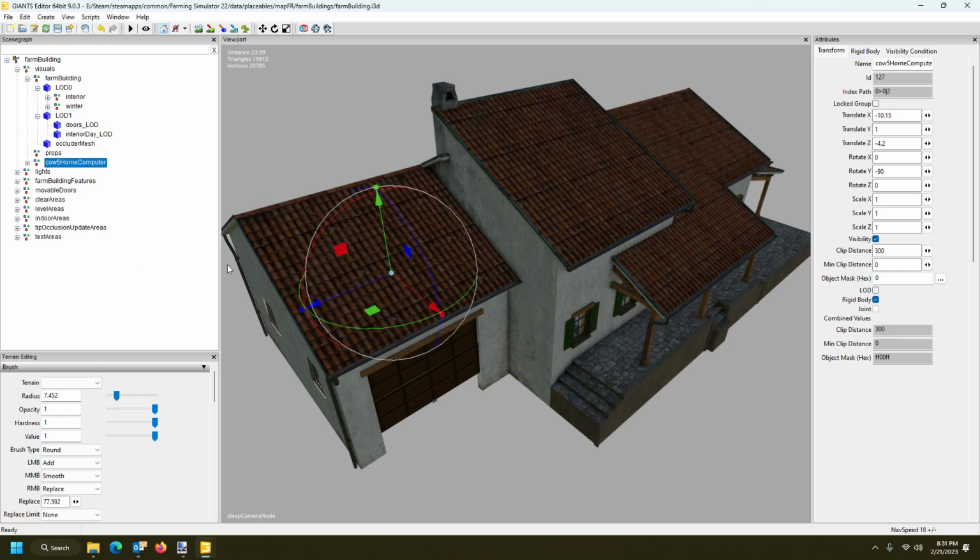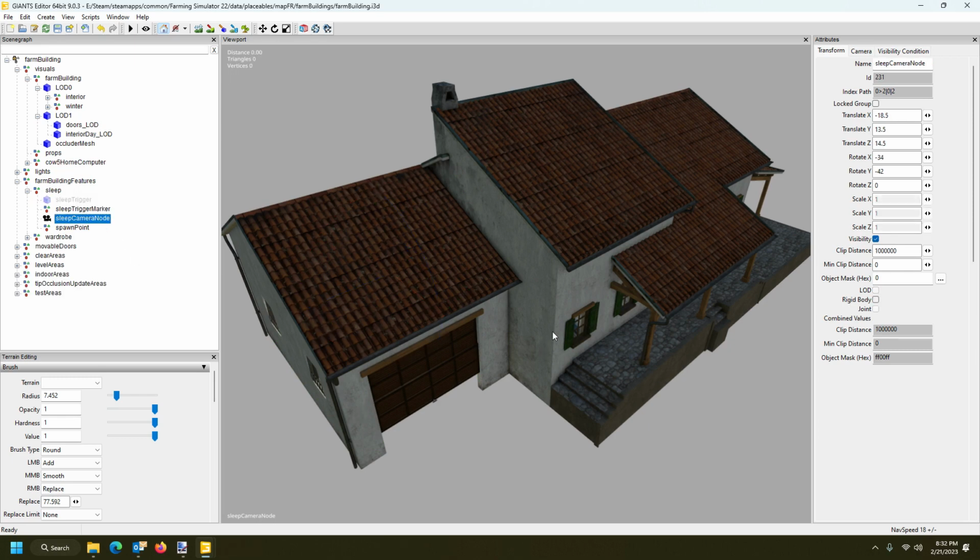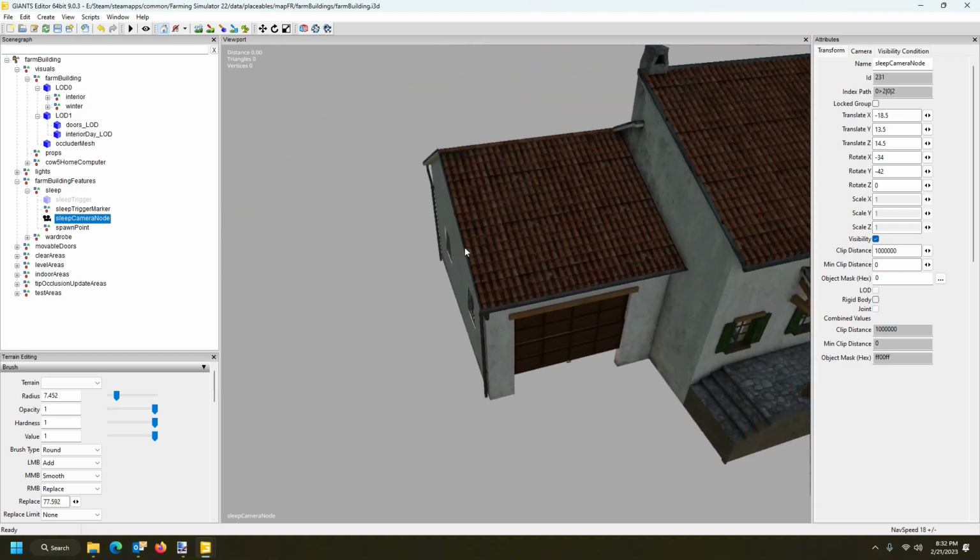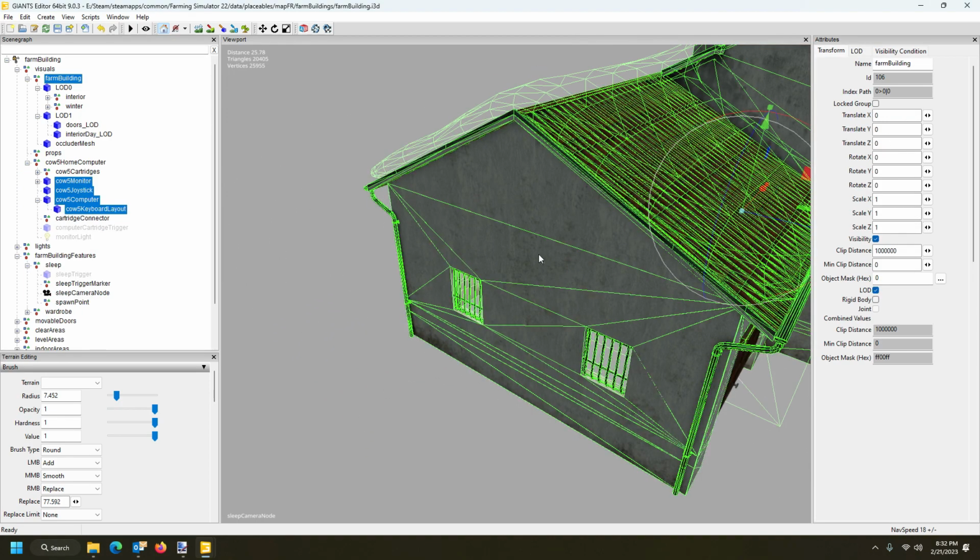Where would that be? So if I click the walls, then I get farm building.